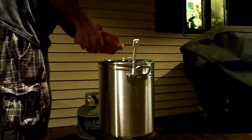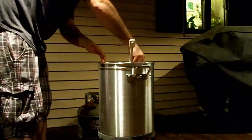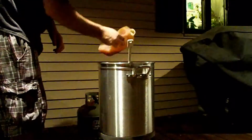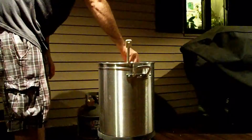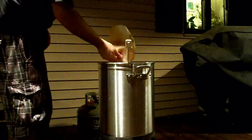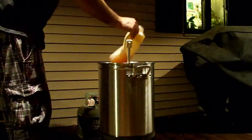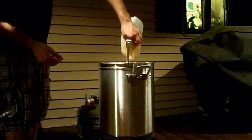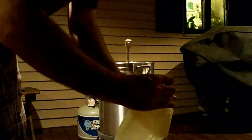Just go ahead and dip it in here. Just use some of the hot wort to get it all out of there, because we want to get as much as we can, because this is a large portion of our sugars. And flavoring. Alright, that's it. That's good enough. Just a tiny bit there, but I'm not going to spend all night on it.